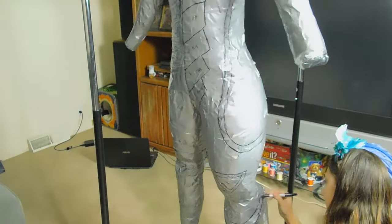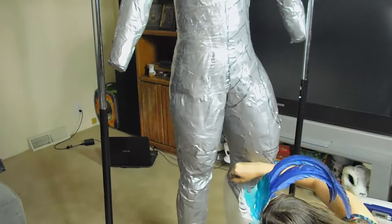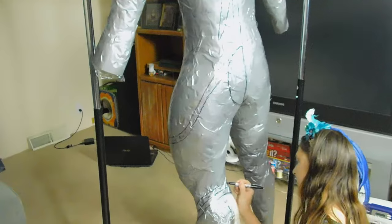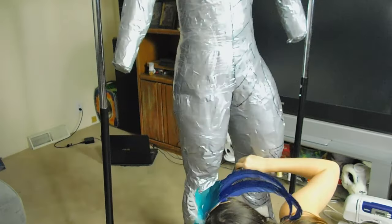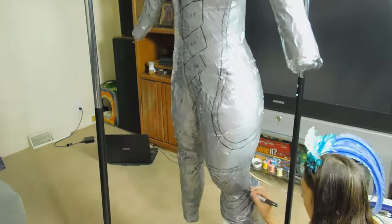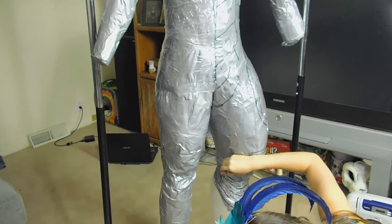Marking areas like this are why it's absolutely crucial to make sure that you have a duct tape dummy to do these kind of patterns on, because that curvature of the hip right there, if I was just guessing for my patterns on the digi-grade body, I don't think I could have got it quite as accurate as I needed and it probably would have looked a little bit too flat. I'm weirdly specifically picky when it comes to the way markings lay on my suits, and I also try to incorporate things really smartly so that you can't quite see the transitions between certain seam lines.